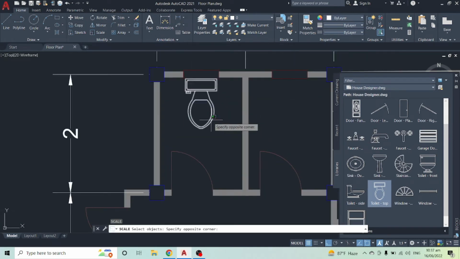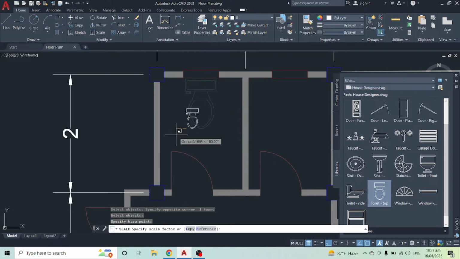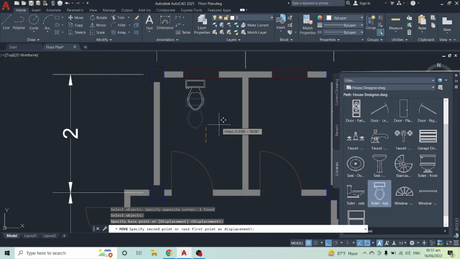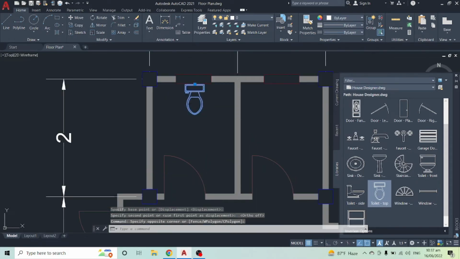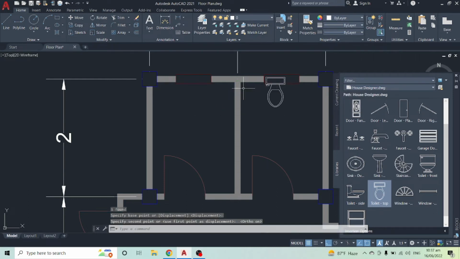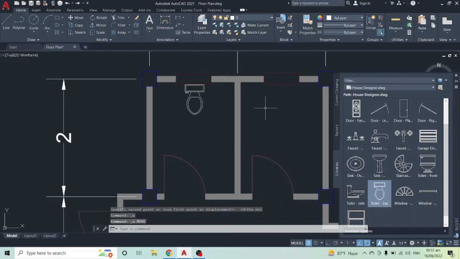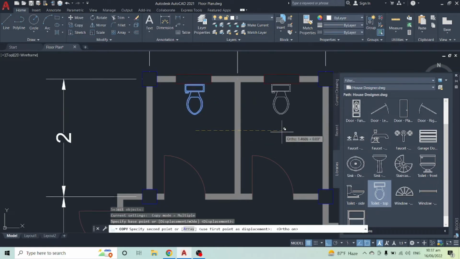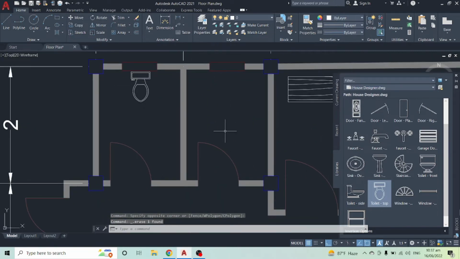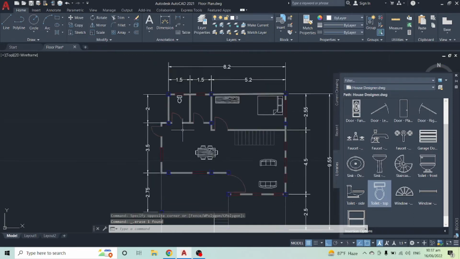You can scale this one because it's quite too big. Then copy this one to this part. Oh, sorry, this is for the toilet, so for the bathroom. So this is just for the toilet.